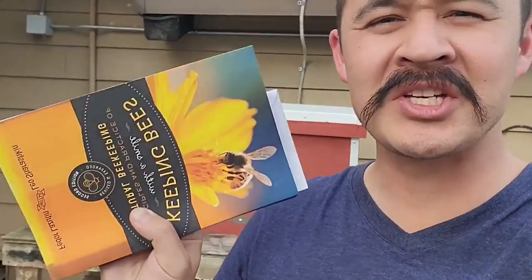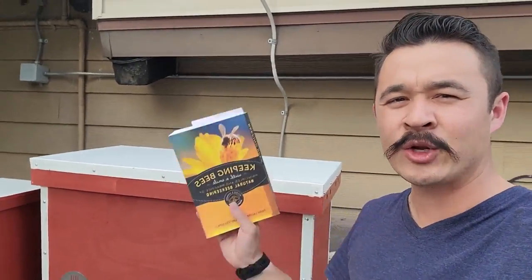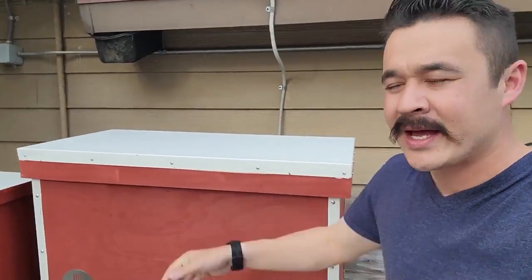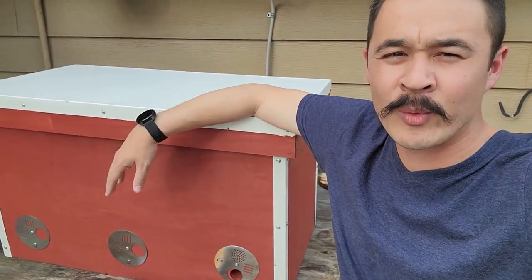It is extremely simple to keep bees. There's no lifting of boxes. There's no doing lots of things. No pest control. If you get this book and you check out natural beekeeping and you get a horizontal hive that combines natural beekeeping with an ergonomic way of doing things.